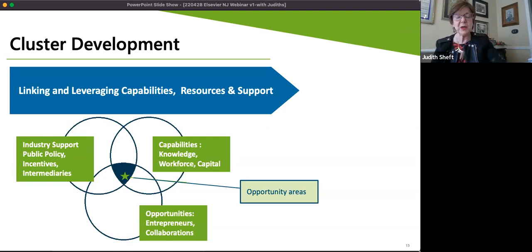This morning, before I joined this particular meeting, I was at a session that was organized between the New Jersey Economic Development Authority, a number of private venture groups within New Jersey, as well as some academic people looking at specific opportunities. Again, this was a life sciences opportunity where we're saying, what is the growth of life sciences in New Jersey? Who are some of the startup companies? And we're giving startup companies an opportunity to present. And then we're looking to help connect them with the other appropriate resources that they need to grow their business.